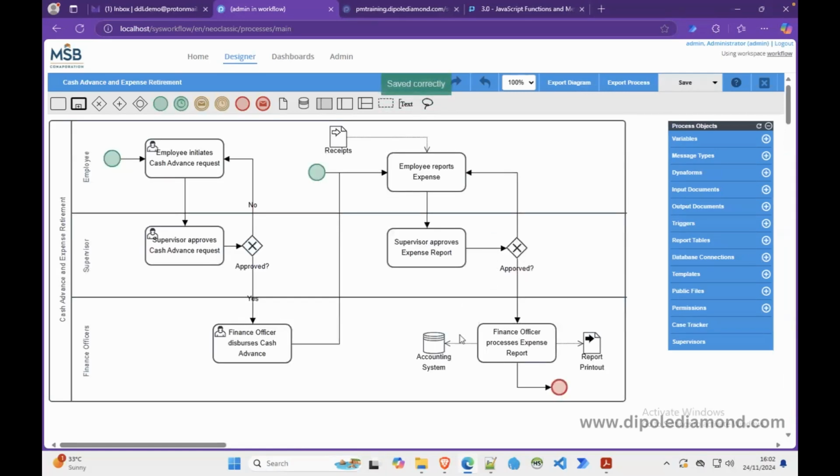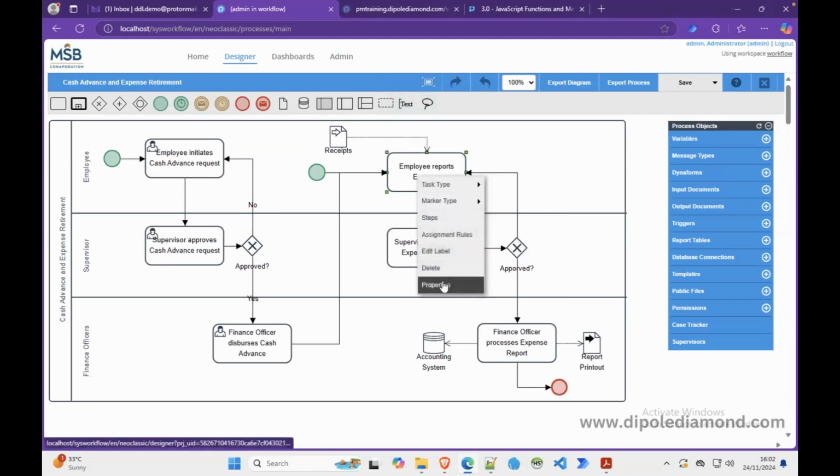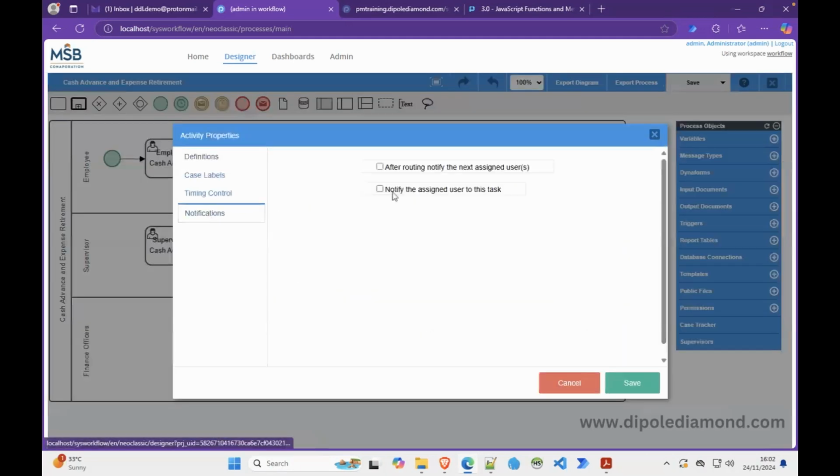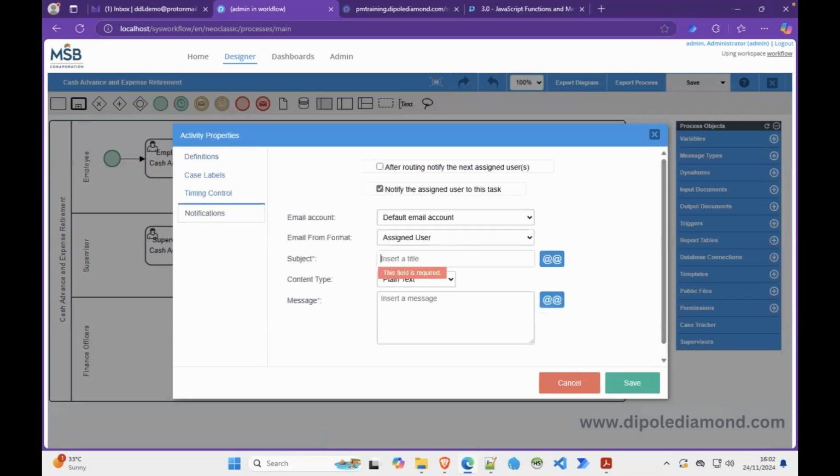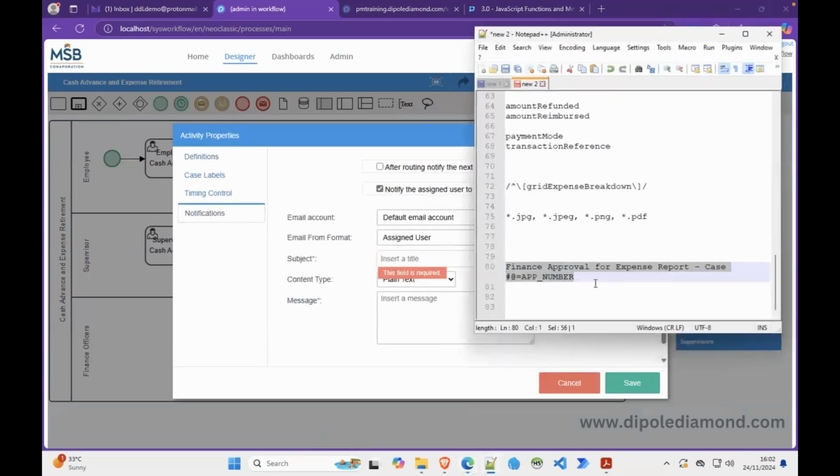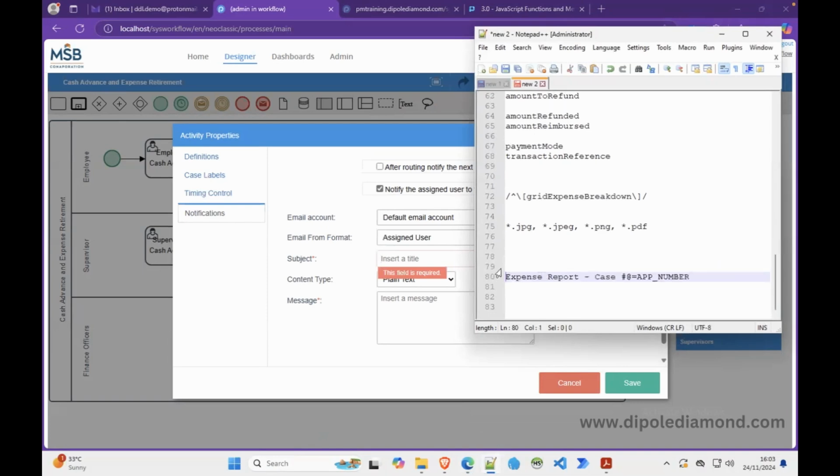So, when a case is rejected, this is where we come to the first task here, the initiation task, to set the properties. And this time around, we'll say notify the user to this task. And this will change a bit to be expense retirement case.